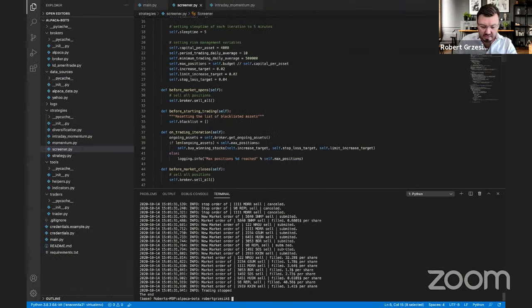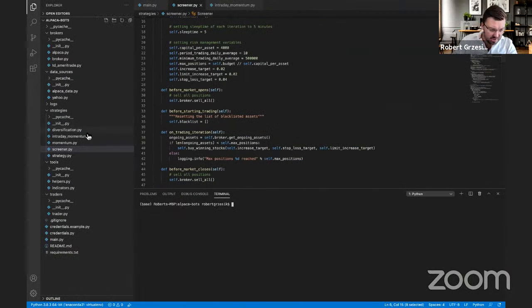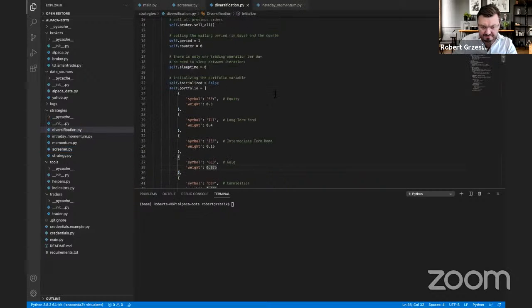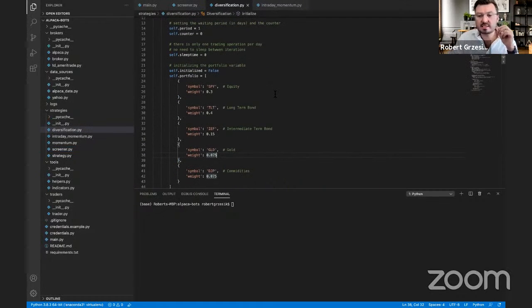And then we'll show you the last one here. Okay, so the last strategy is our diversification strategy. And what this one is doing is it's going to buy, as I said, the Ray Dalio mix of stocks and bonds and commodities. Specifically, it's going to put 30% into SPY, 40% into TLT, which is long-term bonds, 15% into IEF, which is short-term bonds, gold, 7.5%, and commodities, 7.5%. So it's automatically going to execute all that for you. This is something you can even put into a server and just have it run forever.